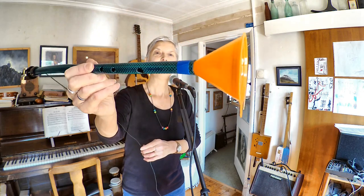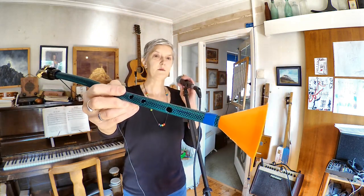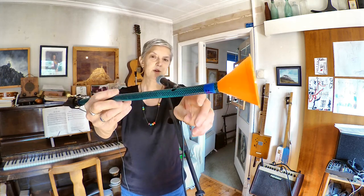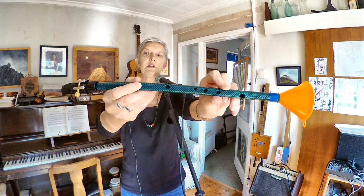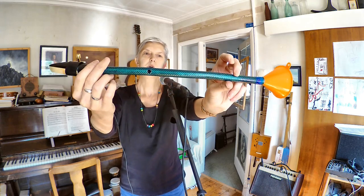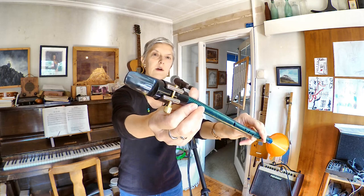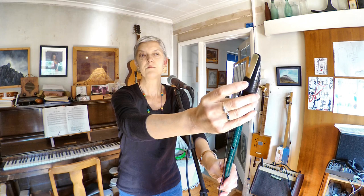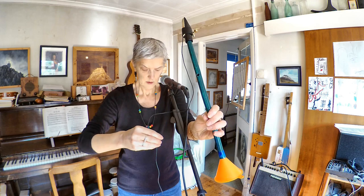Show you a close up. There's the funnel. I've put a little bit of tape around it saying the key it's in. Blue to show it's like the blues scale. There's the holes on that side, and one on the thumb hole. Alto sax mouthpiece, little pickup which is on the reed there, just underneath the ligature. Quite a nice long lead on that. I can't remember where I got that. I think it was about 30 quid or something like that. So yeah, can't wait to take it busking.